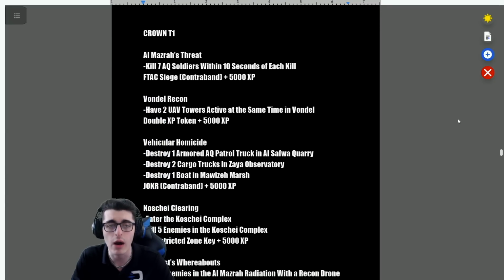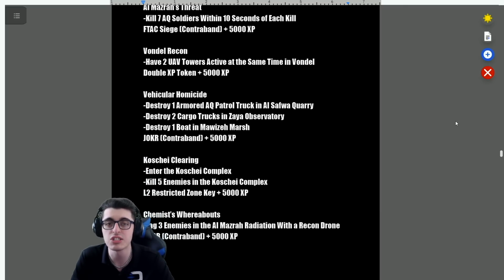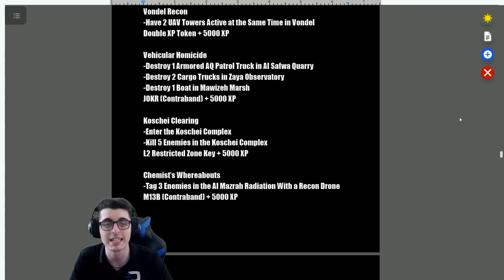Moving on now to Crown. This is, of course, a faction you can only get access to if you own Modern Warfare 2 as a game. So for Tier 1, we have Al-Mazra's Threat. Kill 7 AQ soldiers within 10 seconds of each kill to get an F-Tac Siege contraband and 5,000 XP. Vandal Recon. Have 2 AAV towers active at the same time in Vandal for double XP token, 5,000 XP.